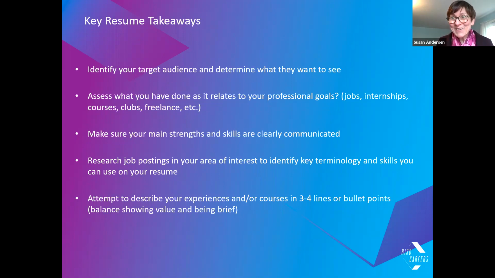That's the goal, is to go from resume to portfolio to, I'm going to call this person for an interview because I'm really intrigued by all of this. So just keep in mind that your resume is part of this bigger package, and it can work to your advantage to think about how it works with your portfolio, as well as how it will work with your cover letter, which we're going to get to. Terrific, terrific points, Susan.